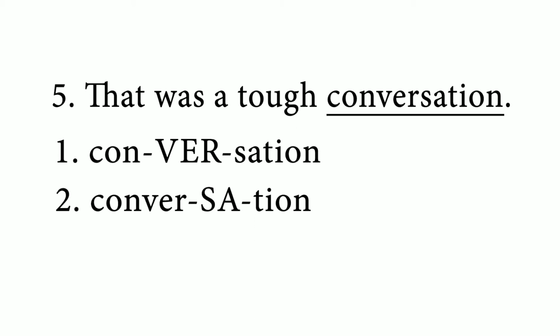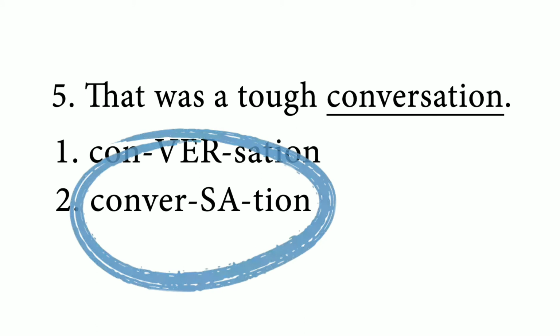The answer is conversation. So we put the stress on the syllable say because the word ends in letters T-I-O-N, shin. And for those words which end on T-I-O-N, we put the stress on the penultimate syllable. Remember, the second one from end. So we say conversation. So this is it for our test.